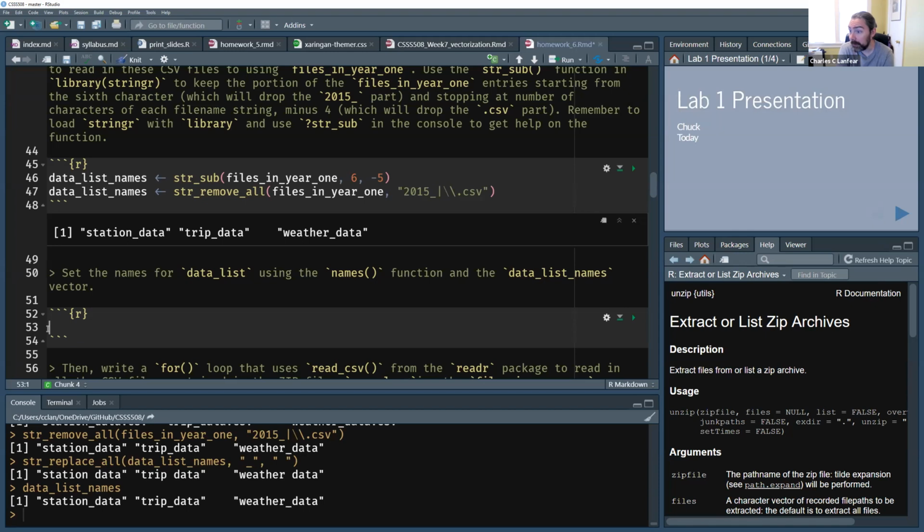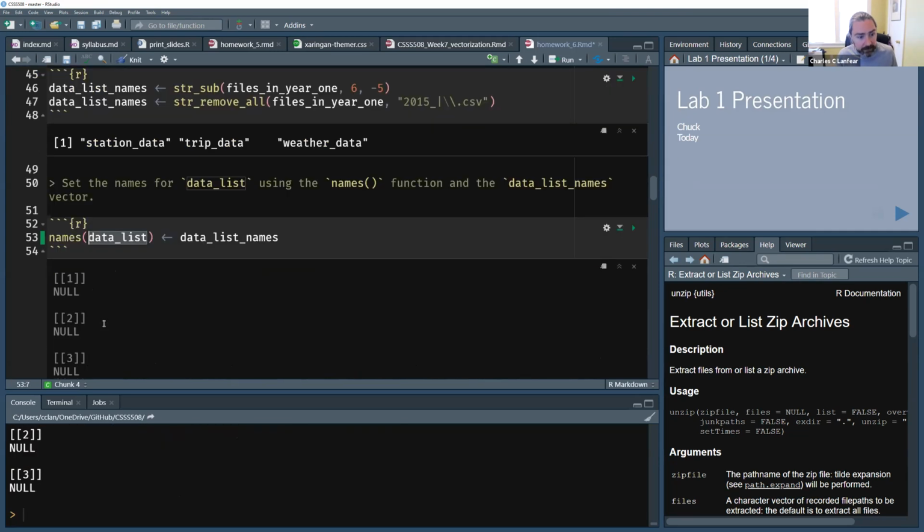Yeah, but we put it on the left side of the assignment, right? It's the same thing with the names. So what we're going to say is we want to assign to the names of data list some data list names.